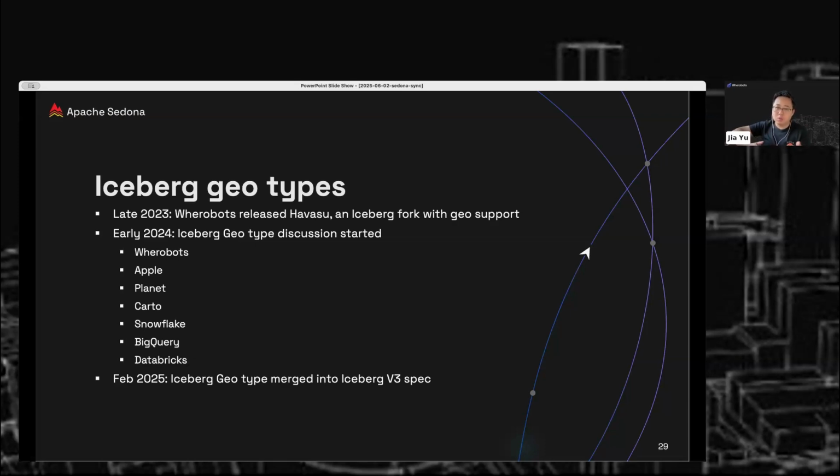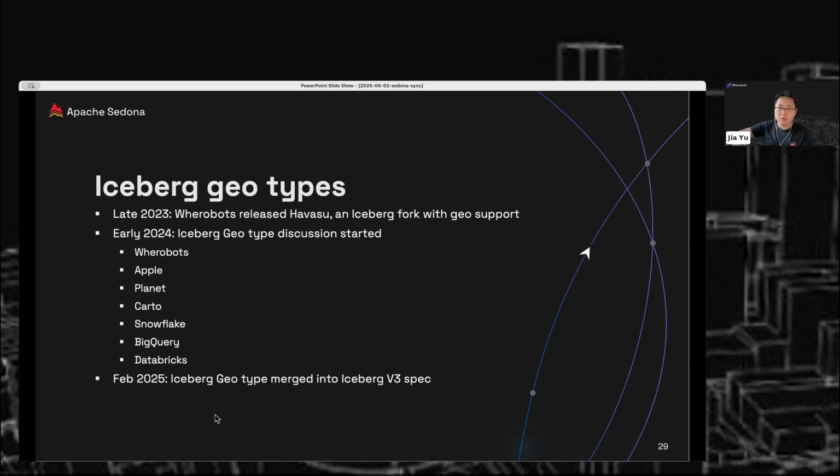In order to actually enable users to read and write geospatial data in Iceberg, you need to have an implementation. In February this year, we merged the geo support into the Iceberg standard, and now we are working on the implementation of the Iceberg geo data type. We already have an implementation released by Wherobots in the Havasu format, in the Havasu fork.